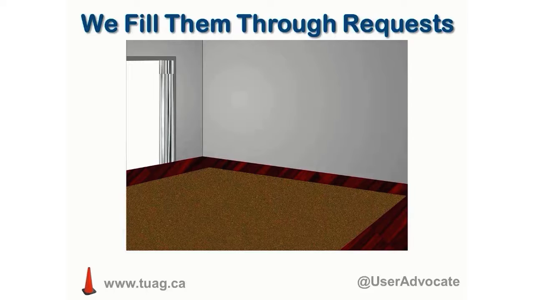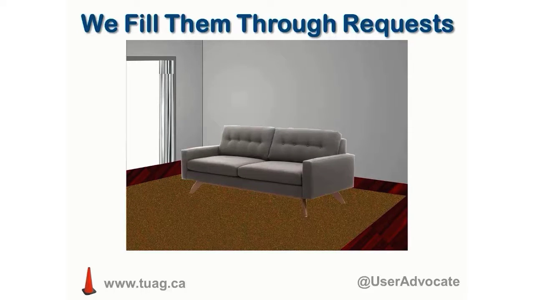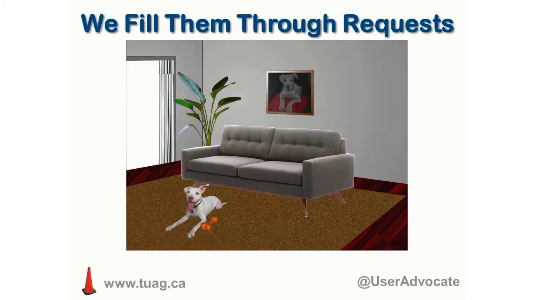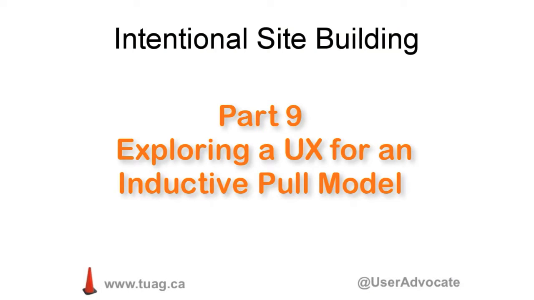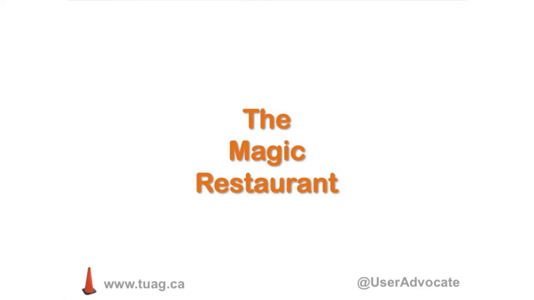First of all, we say, okay, in this space, I'm going to request some stuff. And you keep adding. You want to have the central feature, and you add all the details. All the decoration comes after the space is built. That seems very natural. That's the way the world really works. And I'm wondering if this is conscious or not, but in a restaurant, we go in, and we start making requests from servers. Where have we heard that before?